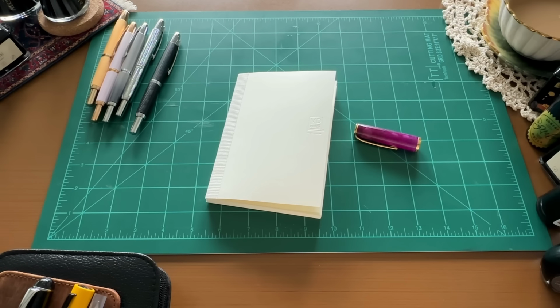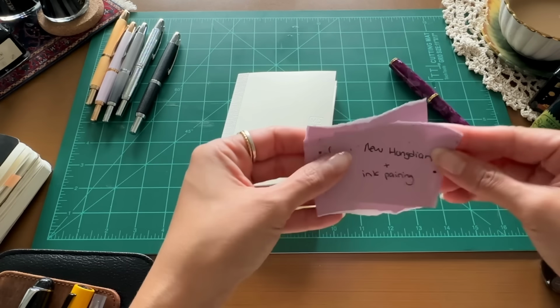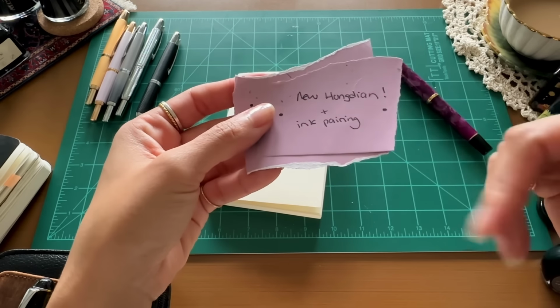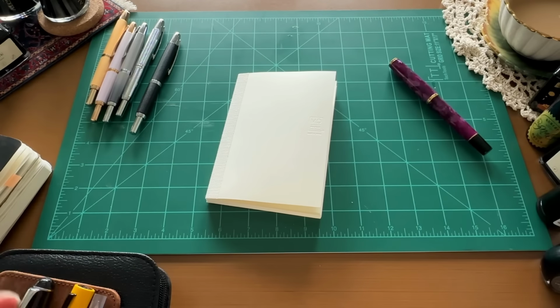Oh, speaking of this notebook though, let me show you. Well, okay, I'll get to that in a minute. Hold on. So much to catch you guys up on. It's been a minute. But let me go in order. So now that we got the Hongdian, next we have a new Hongdian in my collection.